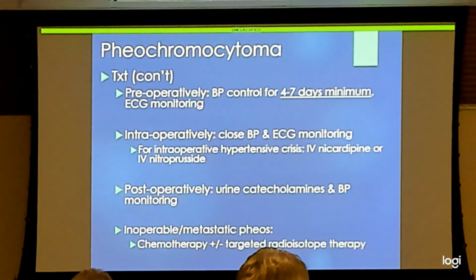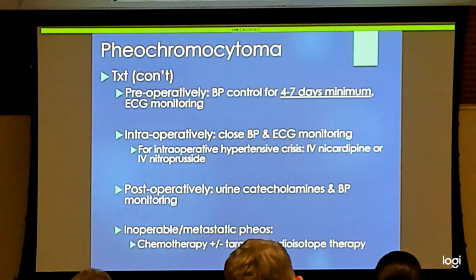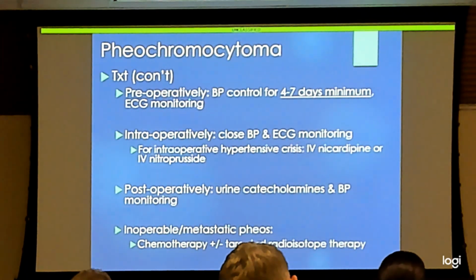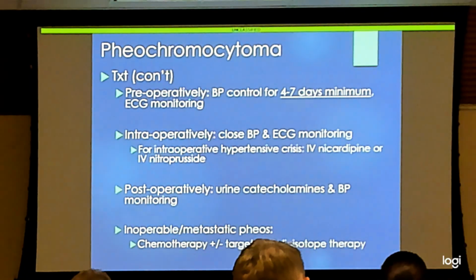So talking about inoperable or metastatic PHEOs, that can actually happen. They sometimes have to have chemo, and then we do a targeted radioactive therapy as well to figure out where this is. Normally you would take a biopsy of something and send it to the lab, and you'd know whether it's metastatic or not, or I do lymph node sampling, or imaging. The crazy thing with PHEOs is you don't know that based on the pathology.